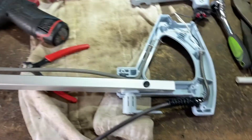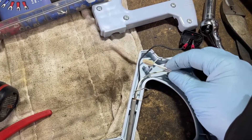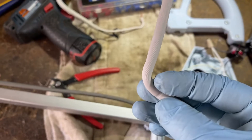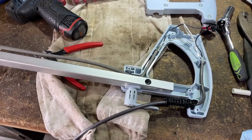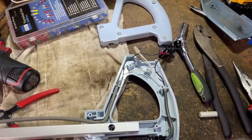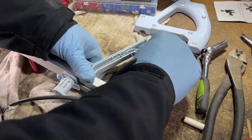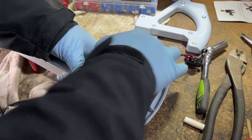So I've got the two new cords all patched in. Redid the switch wiring, redid this wiring — pretty simple, I just reused this. Now the old cord that came off was slightly thicker, but on these machines I don't think it's too much of a big deal. If I had a bigger cord I would have used it, but for these little Orex it's only got about a 5-amp motor — it's really not a big deal. This really wasn't meant to be a how-to video. If you want to see how to replace the cord on any Orex machine, I have videos on how to do that — check the description if I remembered to put them in.